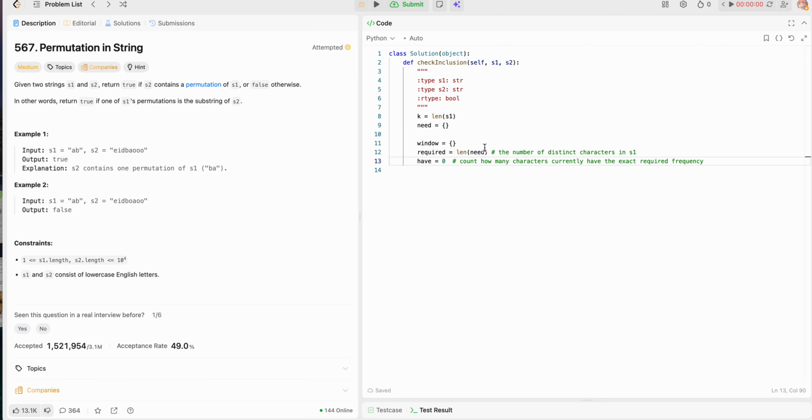So when have equals required, that means we have found a valid permutation.